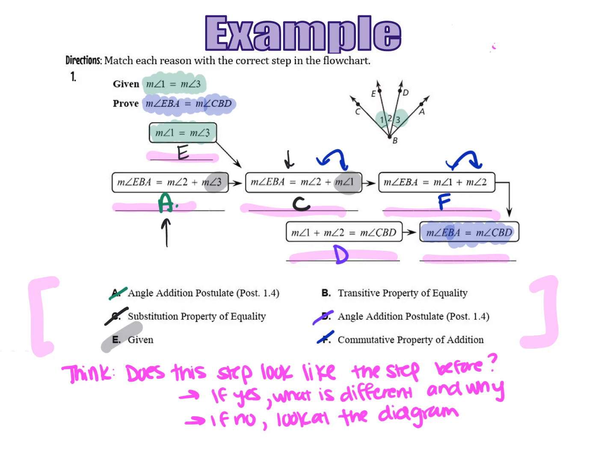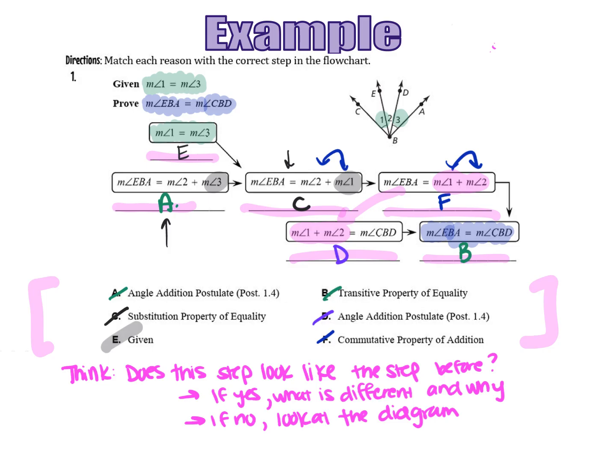And then lastly, I'm going to be looking at this step and trying to figure out how I'm getting CBD. CBD is staying in the same spot, but now I need the measure of angle EBA. So if I look at these two steps, measure of angle 1 and measure of angle 2, measure of angle 1 and measure of angle 2. Actually, let's mark that up. These two things are the same, so I'm going to swap in EBA over here, which is the transitive property. If two things are congruent to the same thing or equal to the same thing, then they are equal to each other. That is the transitive property of equality.